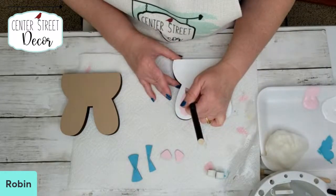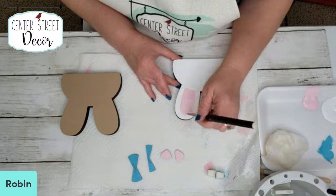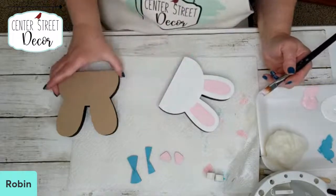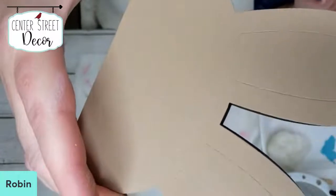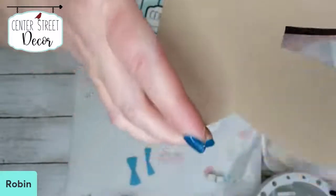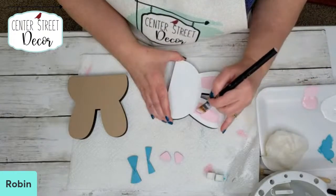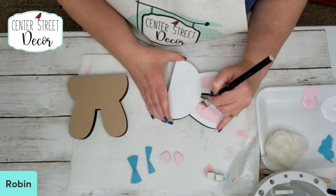Kind of quiet when we do painting the details. I can see the score lines. Maybe if I hold this up, I don't know if you can see them. But yeah, they're just faint on there. But then it shows me where to go. Yep, I can see the score lines, even though I painted over them.